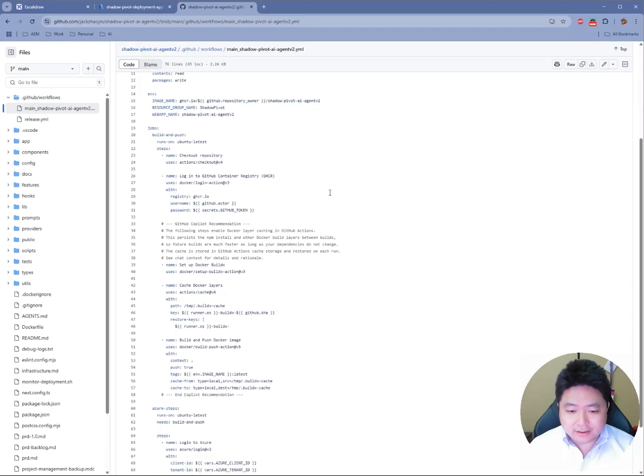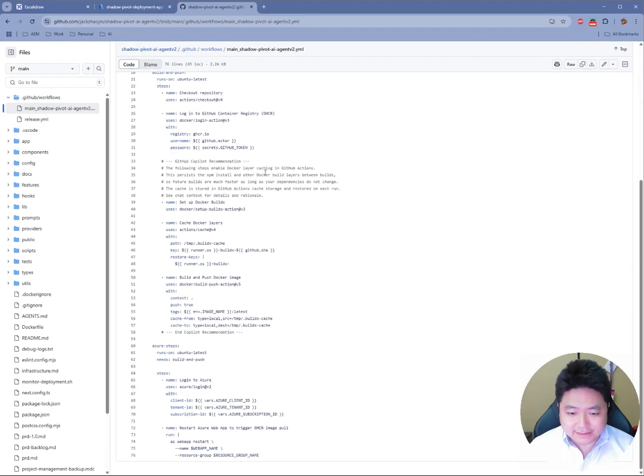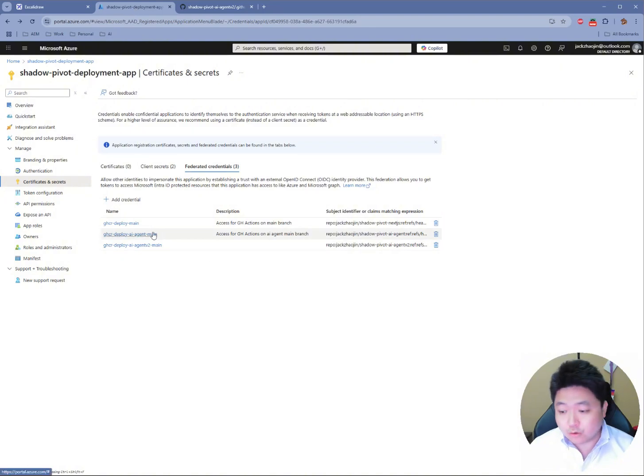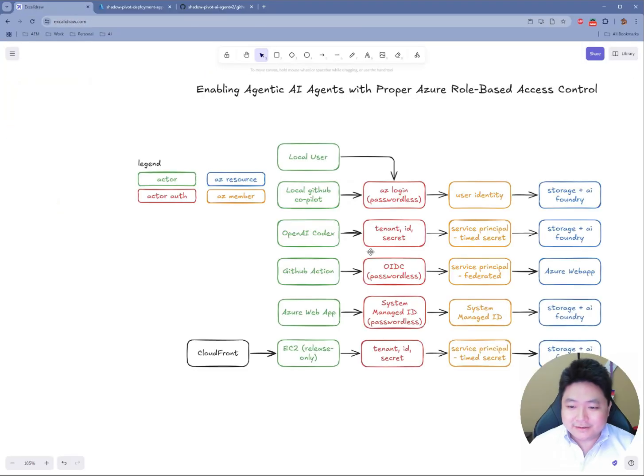Here you can see that I am doing a release, and then here I'm doing my az login. Notice how there's no password here. There's no password because we are using this OpenID Connect. That's how we achieve the passwordless state.